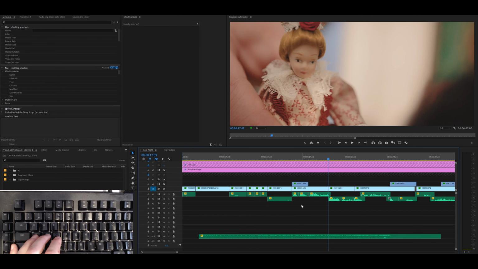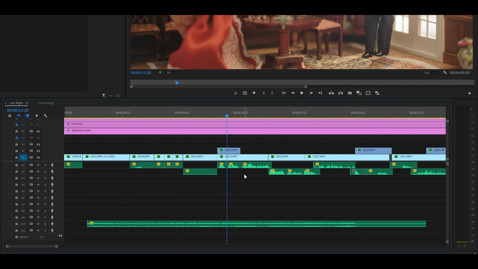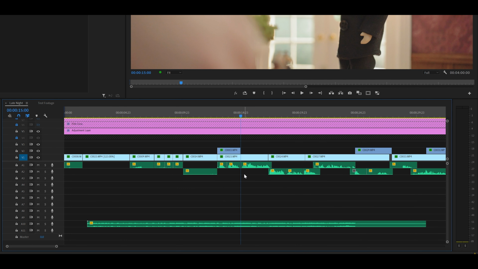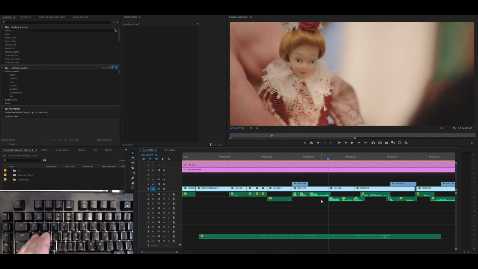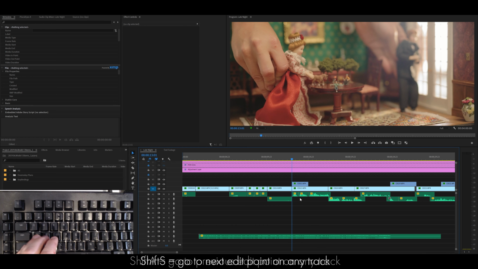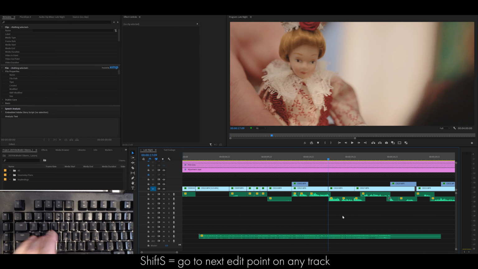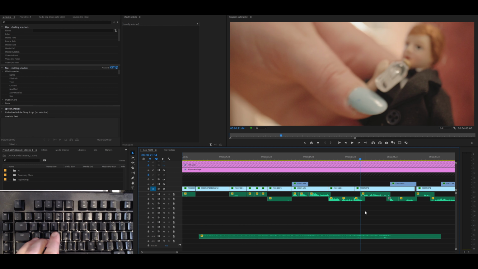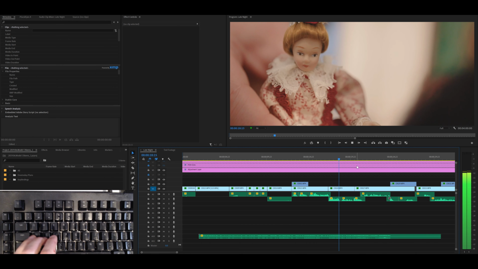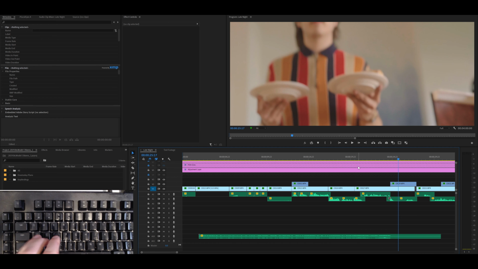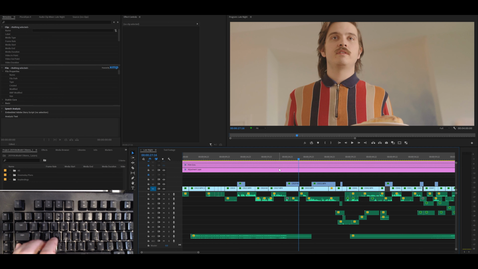So I have just this first track selected, which is our main line. But if I ever want to go to the end of this clip, say, I won't be able to with just A and S. However, if I hold Shift and press A and S, then it goes to the beginning and end of any track on the timeline. So that's really useful if you want to be scrubbing through things like audio. It just allows a little bit more control and finesse. That's my first big one. A and S moves around the timeline.